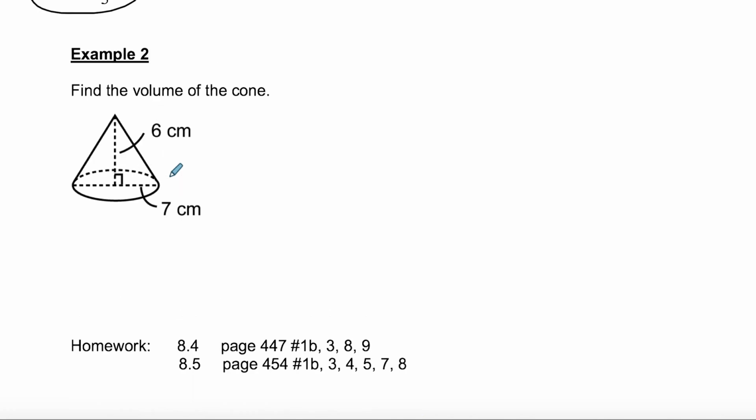So example 2, last one, find the volume of the cone. So volume of a cone, all we need is our formula, which is the volume formula for a cylinder, and then we divide it by 3. So notice the diagram. Sometimes it's a little hard to tell. This 7, and then there's this line going all the way across. Try and really notice what that's trying to say. I think this side is probably 3.5 and this side is 3.5, because the line does go all the way across to make the diameter 7. So I think the radius is 3.5 centimeters.